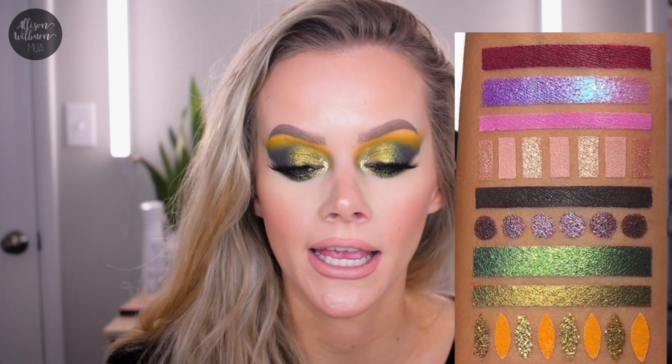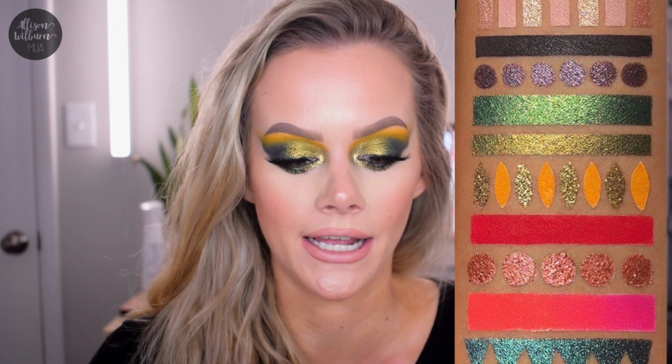So I will just insert a picture of the swatches, because I feel like Juvia's Place did a great job of getting someone to do really beautiful swatches that are really accurate to what the colors look like, and I am terrible at swatching, so I don't even want to go there. So I will just insert here a picture of the swatches. It's very true to what they look like. If you're curious about the swatches and how they look on the skin, this picture is very accurate.